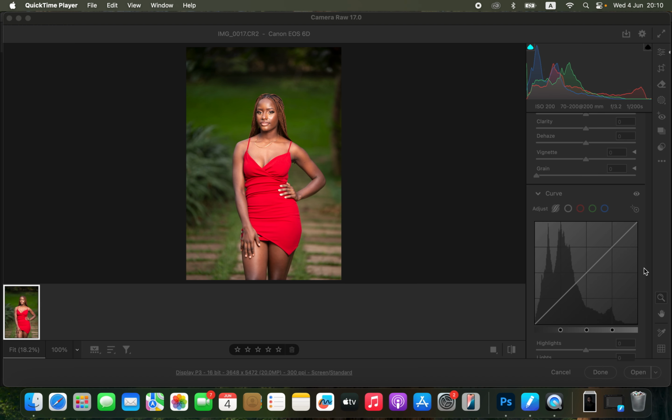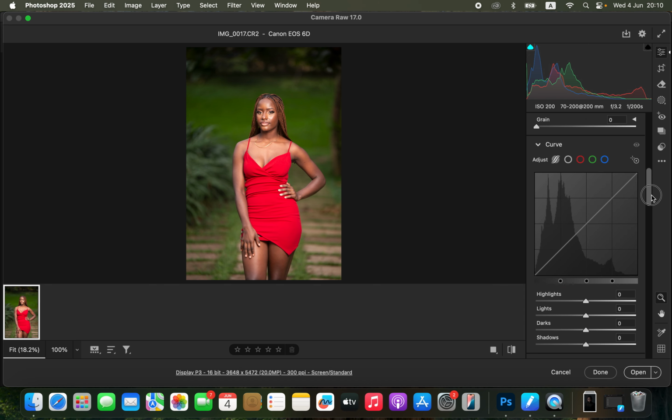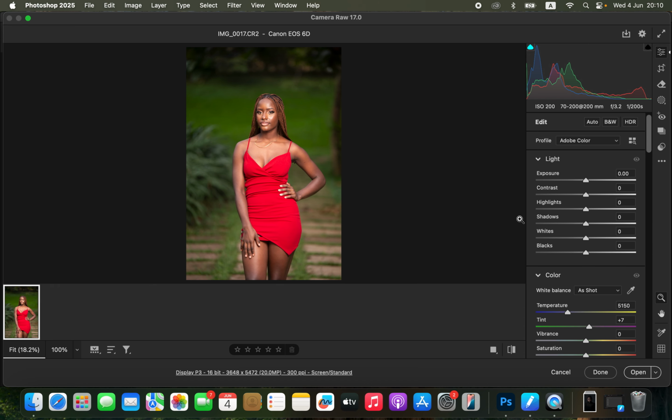So for this, you're going to first of all import the image, and it's going to automatically open up in the Camera Raw filter. So basically, I just want to correct the highlights and contrast issues first by lowering the whites and highlights. Then I'll open up the shadows slightly and I'll introduce blacks in the image. And I'll add contrast to the image and open up the exposure slightly. So in case the skin is still looking pale, I'll take this even further down.